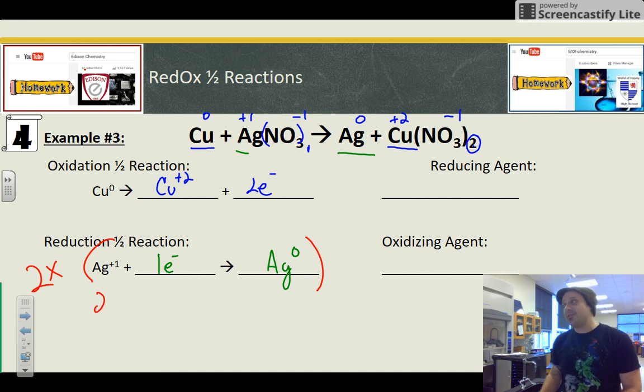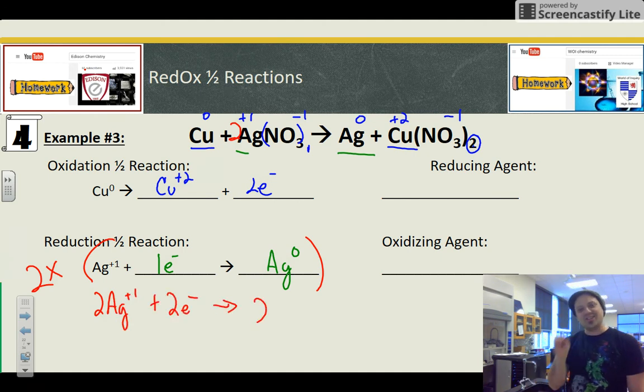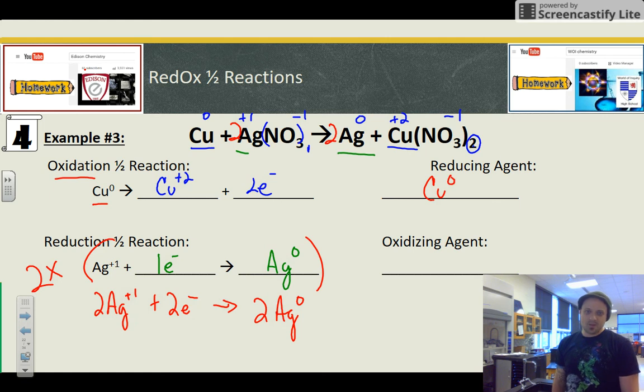So technically we'd have to squeeze a 2 moles in front of the AgNO3 as well. We'd have to squeeze a 2 in there to make sure that it balances properly. He's just rewriting it over to show that he's doubled the reaction. And we just got to identify our agents, and there you go. If this is the oxidation and he's being oxidized, he must be the reducing agent. And if this is the reduction, he must be the oxidizing agent.